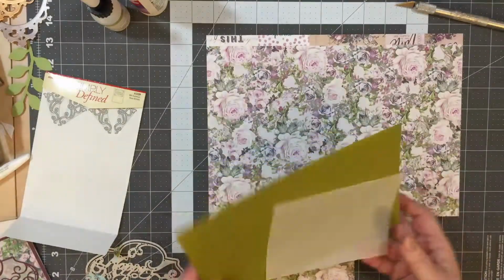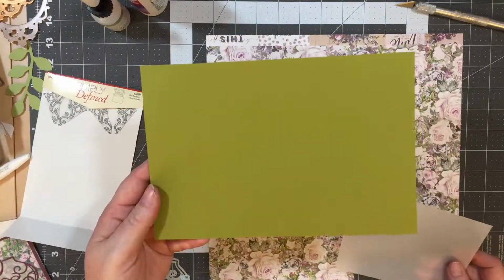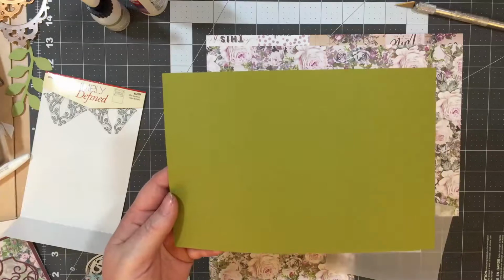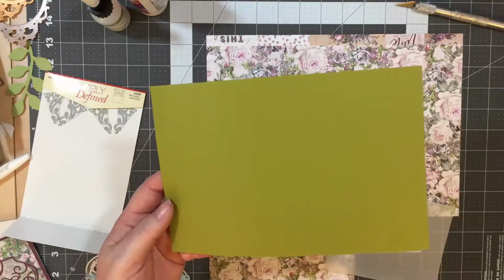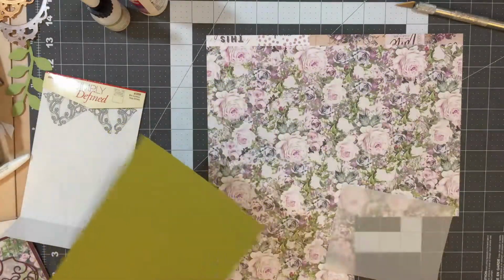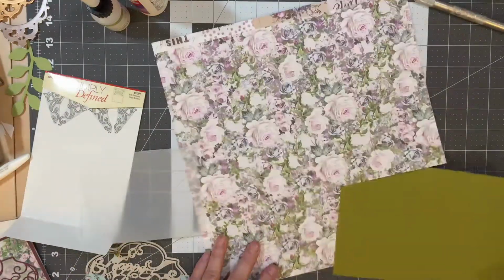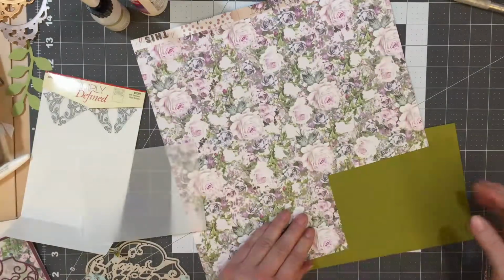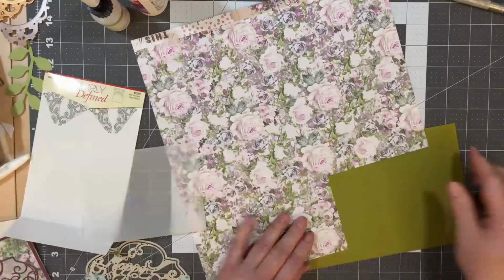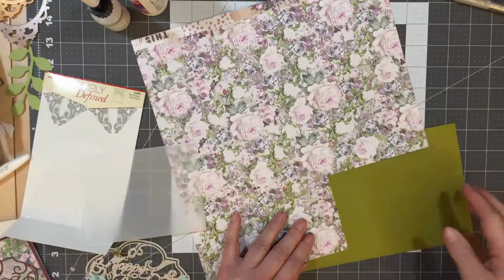And then I have some of this green paper, and if you've watched any of my videos, you know how much I absolutely adore the Michaels combination paper pack called, I think it's Farmer's Market. And this is the green that's in it. I have used the paper in that package, it shows up in almost every project that I do. And I thought with the green in this paper that it looked real nice in the background. It picked up the green and brought the green out. Now there's another green in here that's a little bit more of a blue green. Depending on what color paper you want behind it, will bring out either these leaves or these leaves.